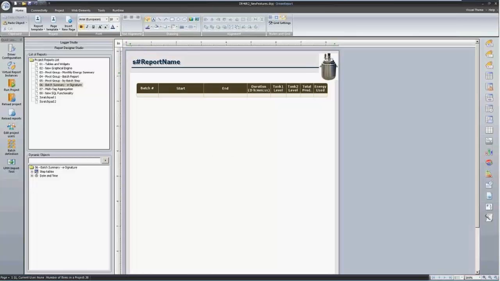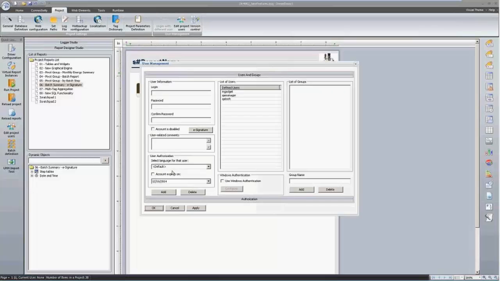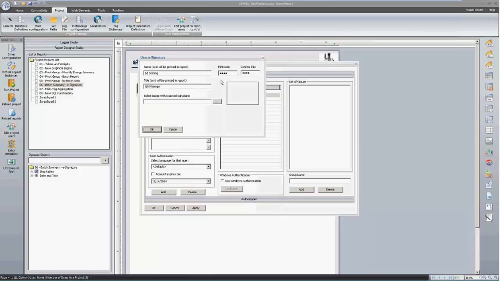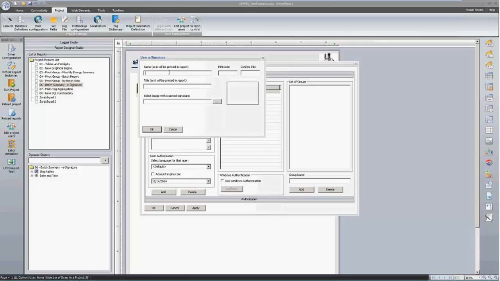Step one is we go up to our project settings and edit our project users. In this case, I've already configured a couple of users. This QA manager already has his electronic signature information set up. I will configure one for this user. Let's just say his name and title go over here.